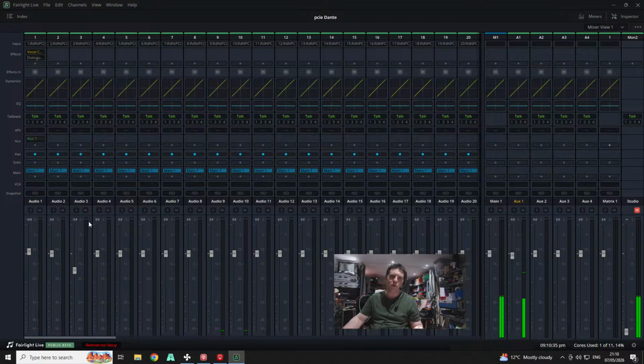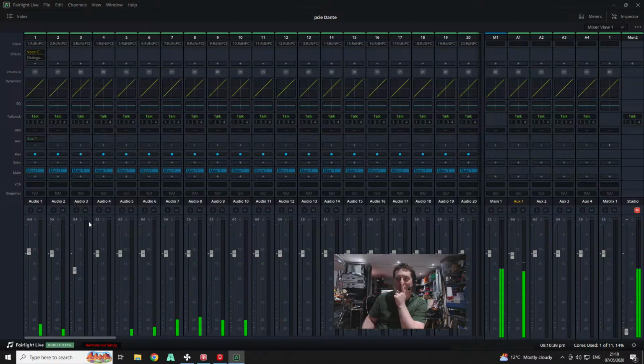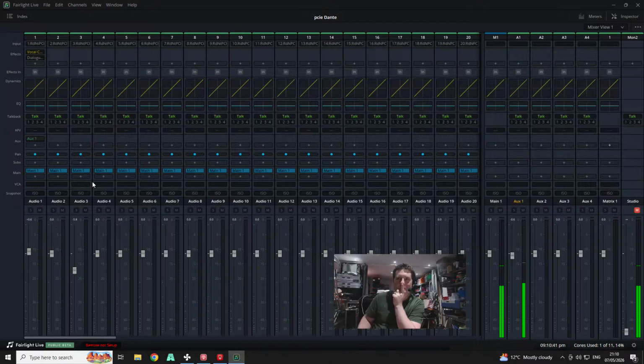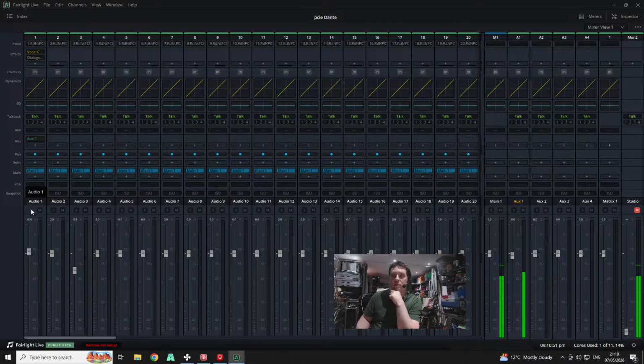Does PFL backstop nicely? What exactly do you mean by backstop nicely? As in, if you're PFLing a channel and then go to the next channel PFL and then you remove the second PFL, does it go back to the first?